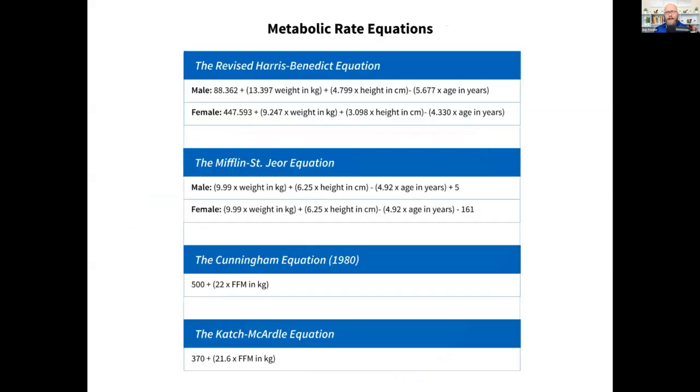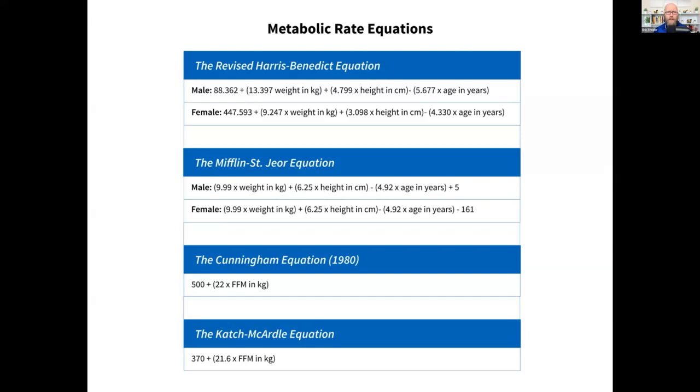Now, if you're an athlete and you're trying to fuel your training, or if you're trying to gain weight or trying to lose weight, trying to change your body composition, it's very useful and important to have a decent understanding of your total daily energy expenditure so that you can set a calorie target that's appropriate for your goal. So normally, the way people will do this if they don't have access to a lab and a bunch of measurement equipment is they will try to estimate with equations. So you can see a bunch of different equations on the slides right now, and these will get an estimate for basal or resting energy expenditure.